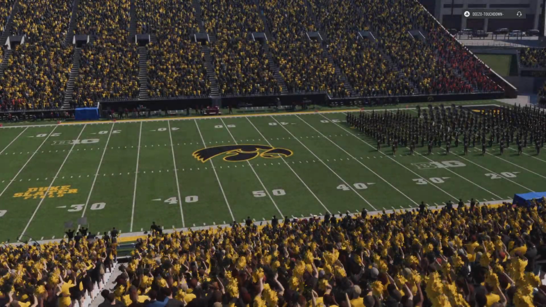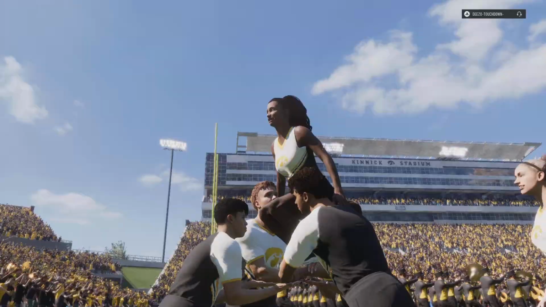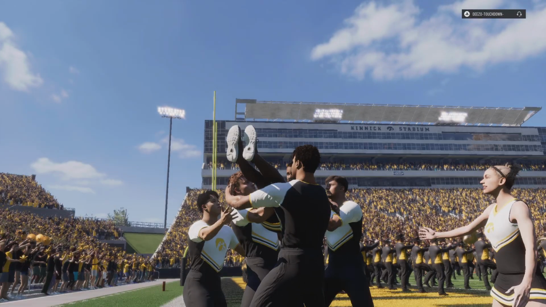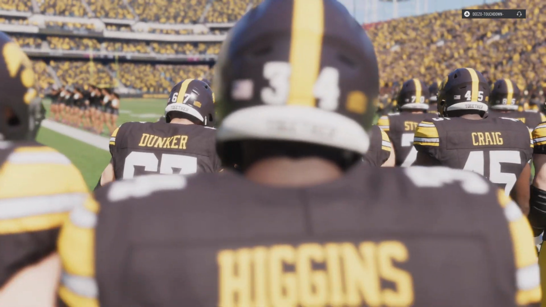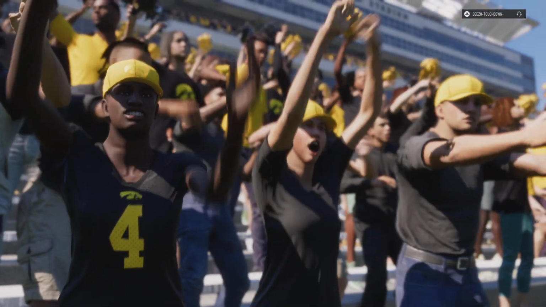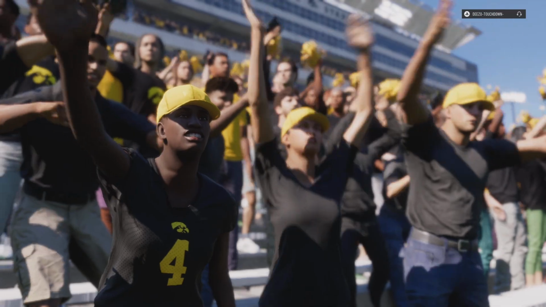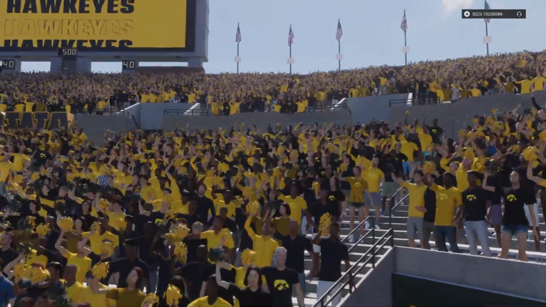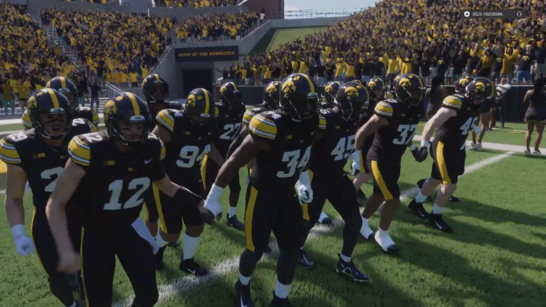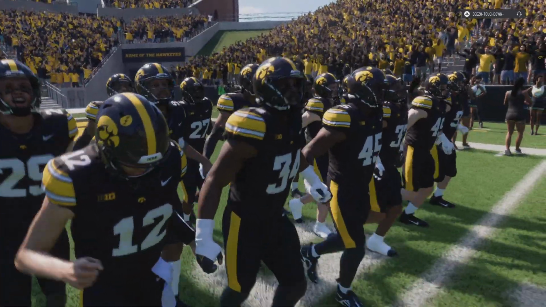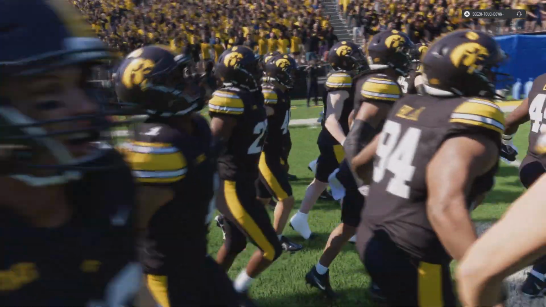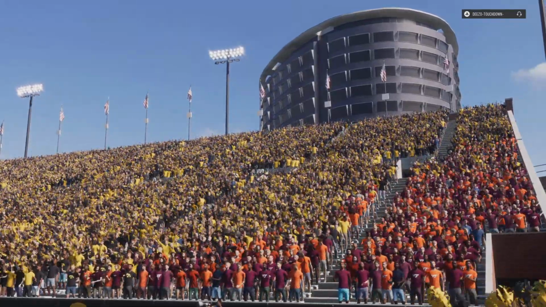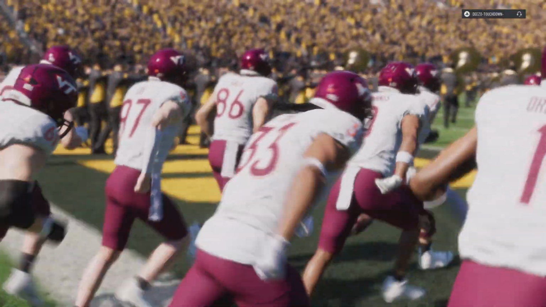Welcome to Kinnick Stadium in Iowa City, a black and gold mosh pit where the Hawkeyes are ready to swarm. We've got a sensational matchup for you. Fans have been filing in and getting ready for this game, as we'll see a squad from the ACC, the Virginia Tech Hokies, taking on a team from the Big Ten, the Iowa Hawkeyes. For EA Sports College Football, I'm Reese Davis, joined here in the booth, as always, by David Pollack and Jesse Palmer. Guys, let's tee this one up.